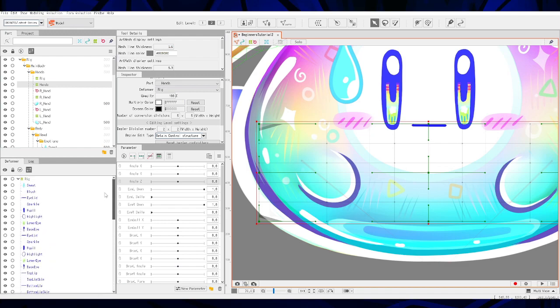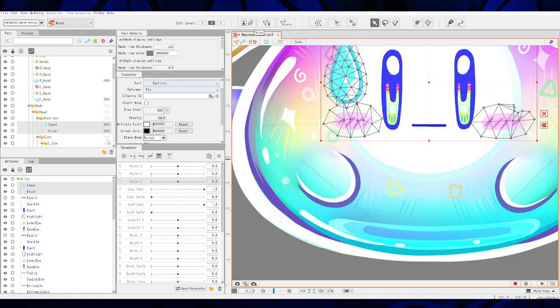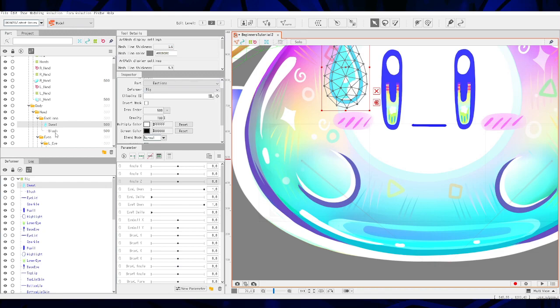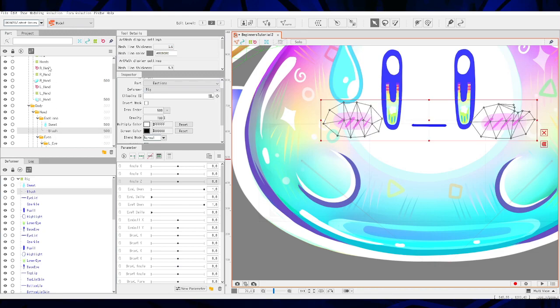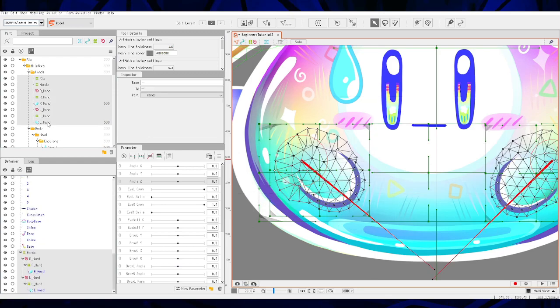But we're going to continue on with setting up the rest of these pieces here. Like I say, I think the parts window is actually a really good way to kind of navigate where everything should be and where you should bundle things together in your warp deformer to begin with. So the next thing for me would be emotions, so I could highlight those. And the way I'm highlighting these, by the way, you can still use the shift button technically, but the problem with the shift button is if you, say, for example, decide to highlight one of these pieces and you wanted to specifically highlight afterwards the left hand piece down here, it's going to highlight it all, isn't it?